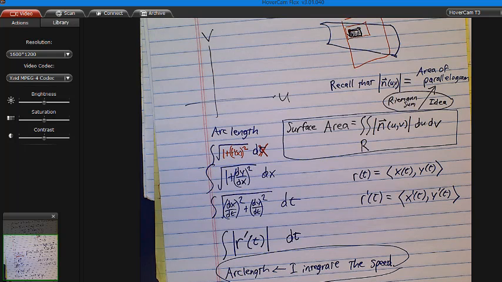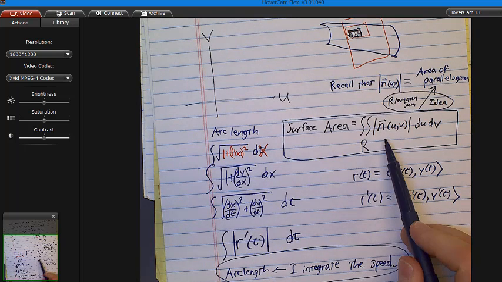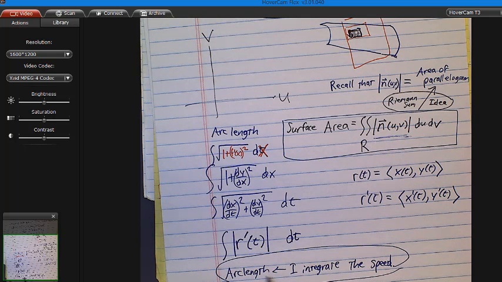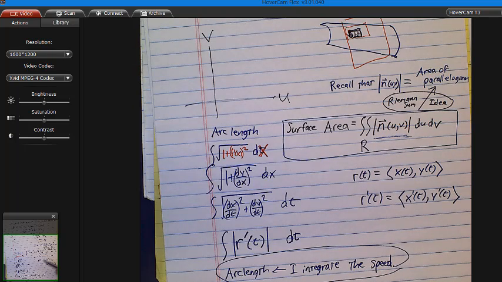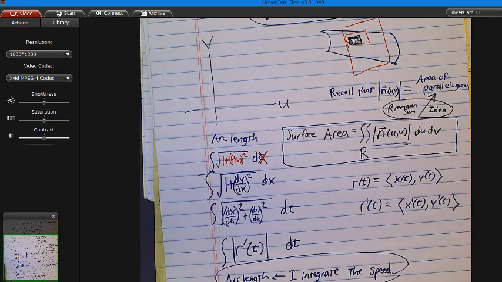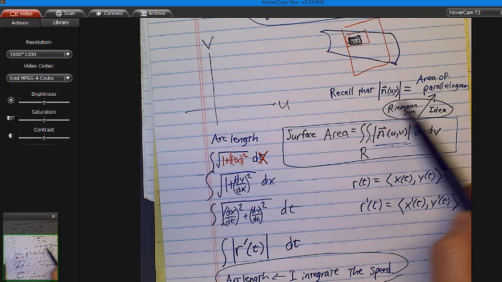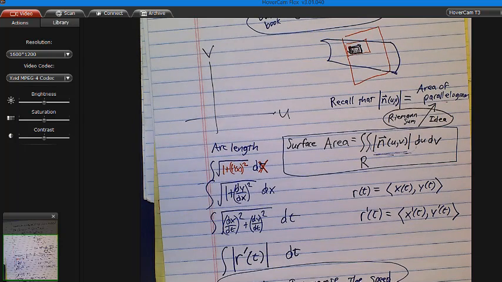Why bring that up now? Well, A, we have a final coming up. But B, it's more than that. It's because there's a parallel, right? I don't integrate the absolute value of r prime. I'm integrating the absolute value of the normal vector. But that's kind of cool. Because if you think about it, r prime was giving you the length of this arc. And somehow the length of the normal vector being the area of the parallelogram, you could start to see why integrating it would actually give you the surface area.